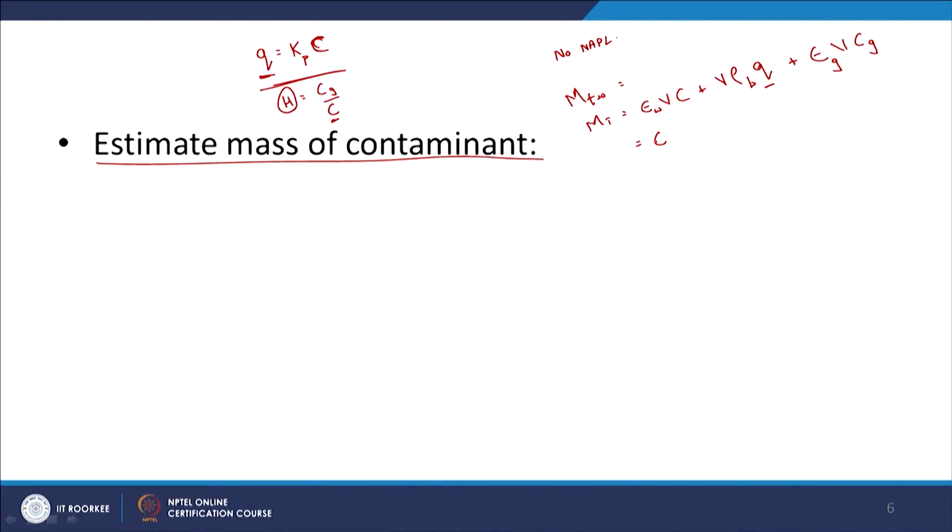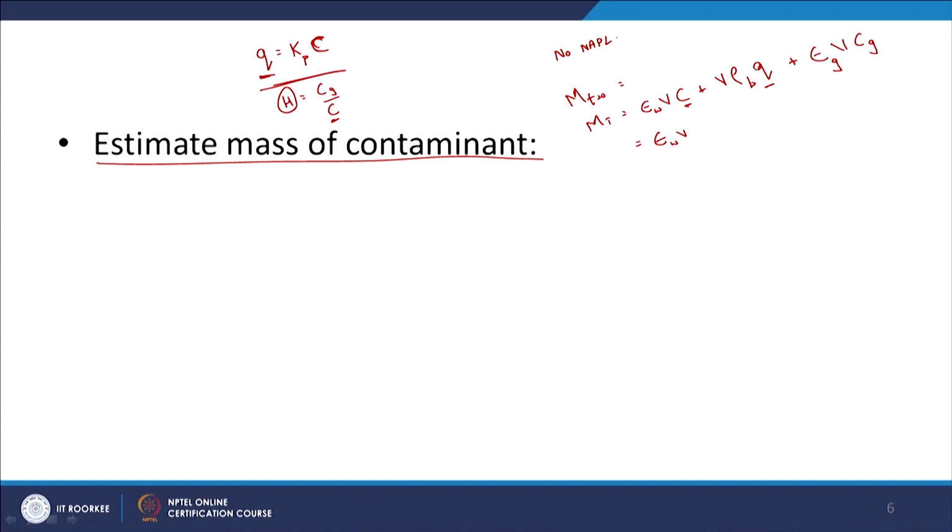So, we are going to have V total, right, concentration. Again, as you saw, in our particular question all the data that we had were in units of concentration for gas. We did not have the concentration in the aqueous phase. So, we are going to have to transform this equation in terms of the concentration in the gaseous phase. So, let us do that.